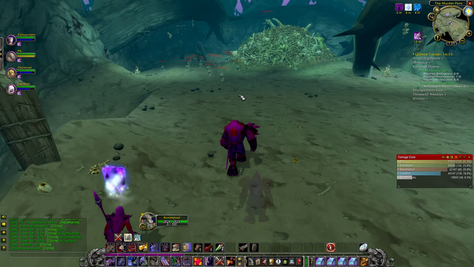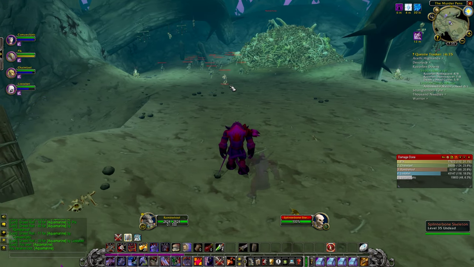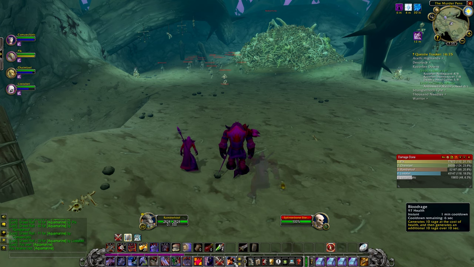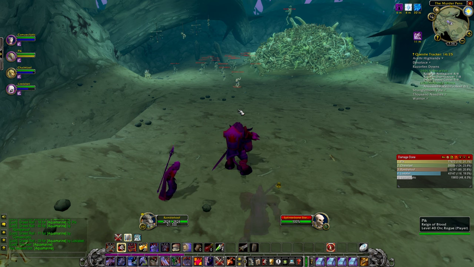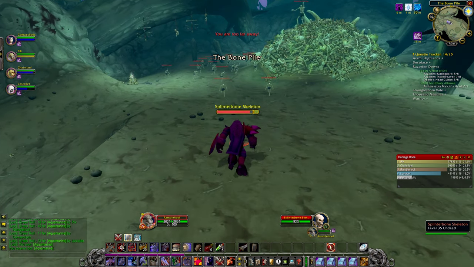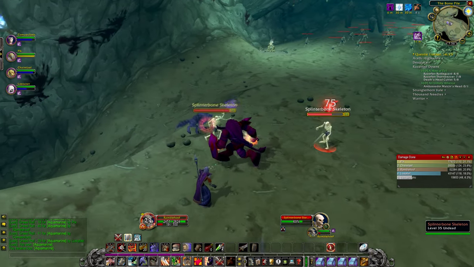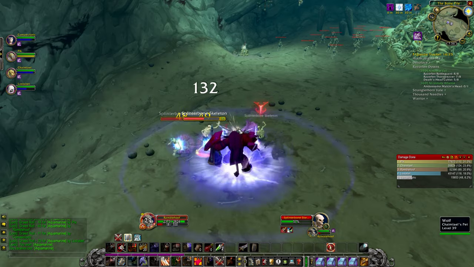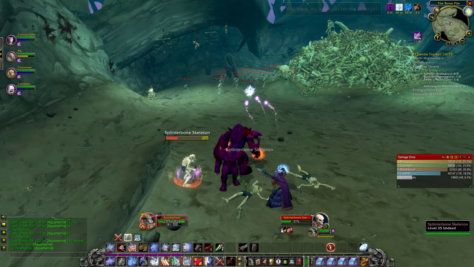Last time I did this, we almost had a problem with these guys because we pulled them all together. I wonder if I can just wait a second for Blood Rage, and then we pull these guys back without pulling the main boss. Last time the main boss came with, and I don't think we want to do it that way. Oh, we can pull small groups. Yeah.